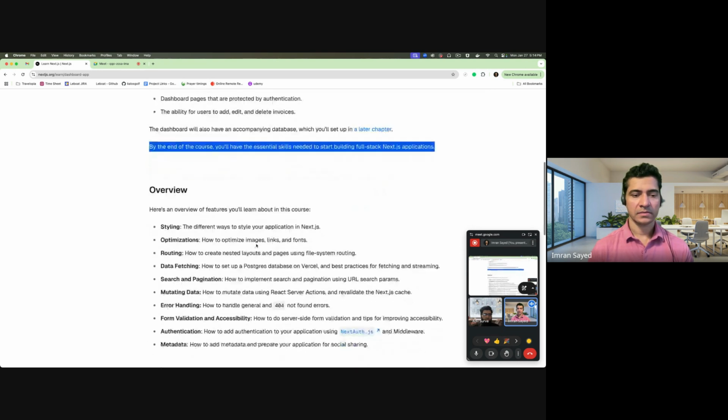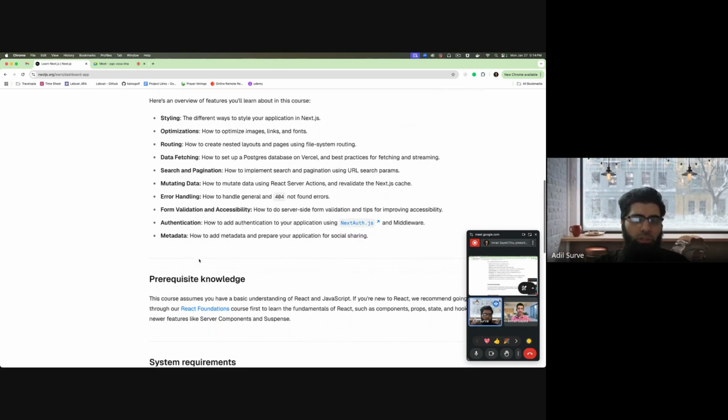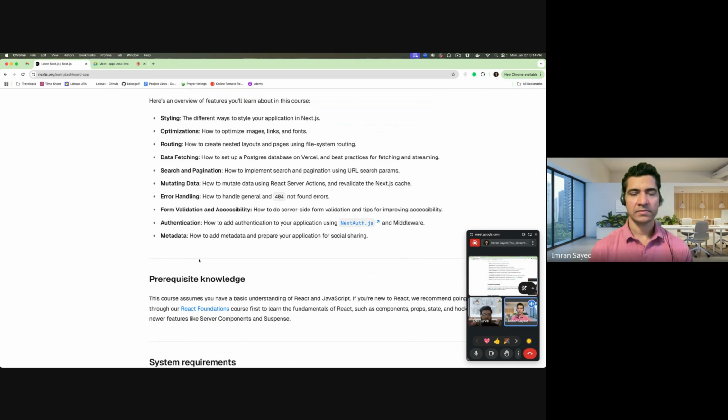Okay, styling, optimization, routing, data fetching, all these. What's the difference between React and Node? React is ideally JavaScript on the client side, and Node.js is this runtime environment. I wouldn't say backend. I would say it's an environment on which React or JavaScript runs. React is nothing but JavaScript. Simplified further, React is basically JavaScript.